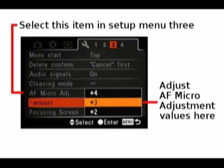Then whichever lens that I mount on that camera, if I follow this procedure for each one, will allow me to set up a table where all my lenses are micro-adjusted for this beautiful camera.